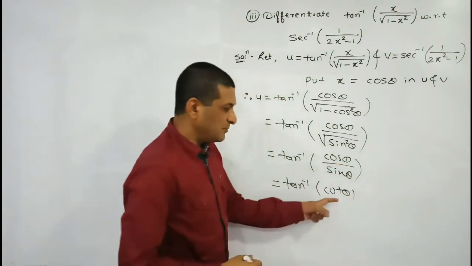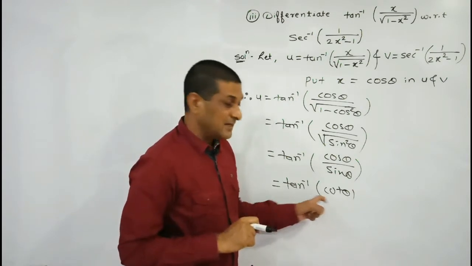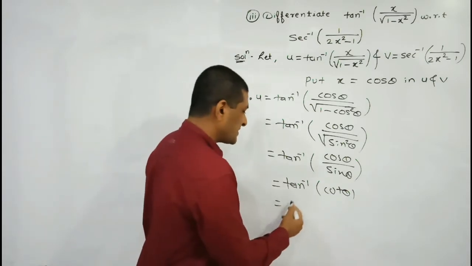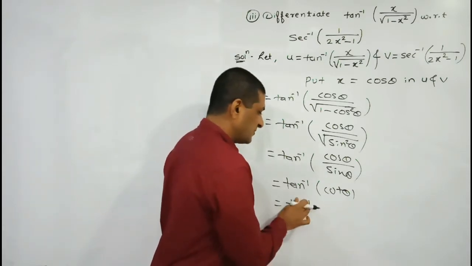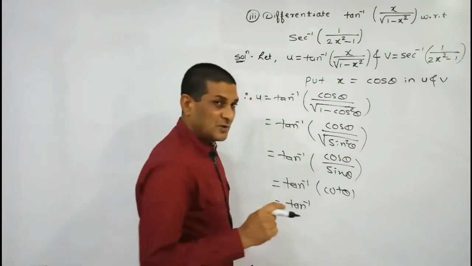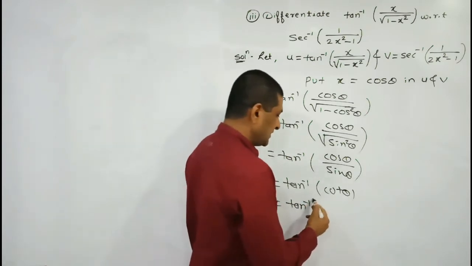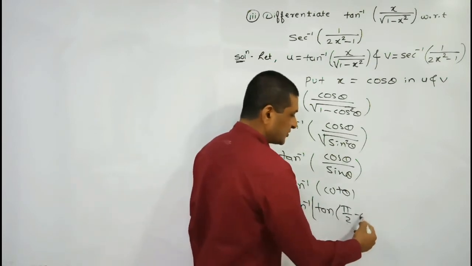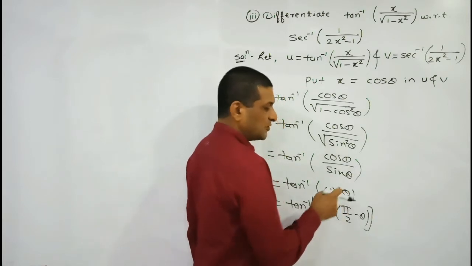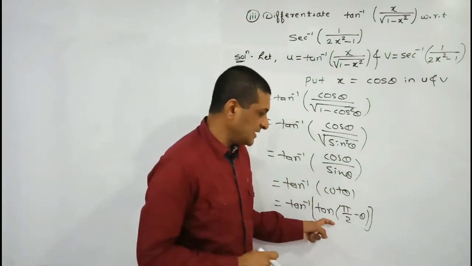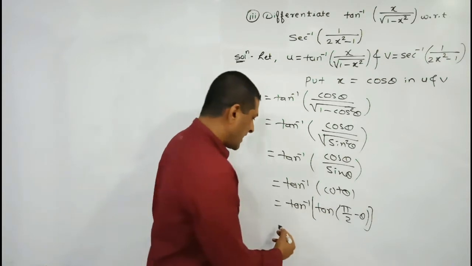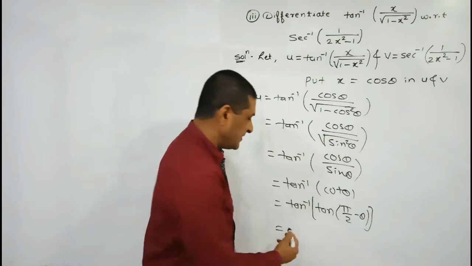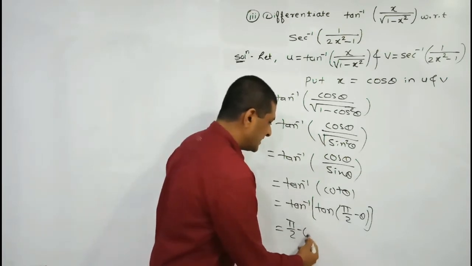Now according to the interrelation between trigonometric functions, cos upon sin will be equal to what? Cot theta. If we are able to convert cot in terms of tan, then tan inverse and tan will get eliminated according to one property of inverse trigonometric functions. That's why we are trying to convert cot in terms of tan, and to do so we are using allied angle formulas: tan of pi by 2 minus theta is equal to cot theta, meaning cot theta can be written as tan of pi by 2 minus theta. Now according to the property of inverse trigonometric functions, tan and tan inverse will get eliminated, and the remaining term will be pi by 2 minus theta.